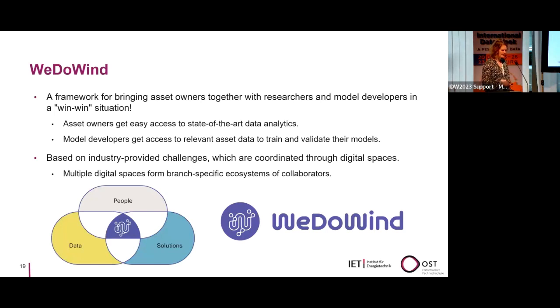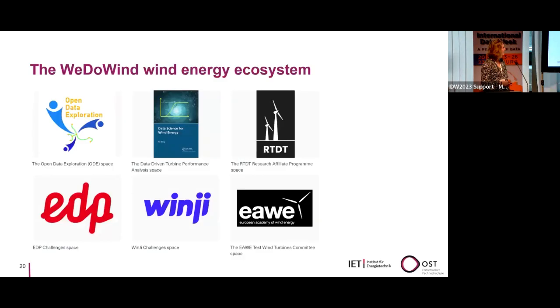But we've built up an ecosystem of, I think, going towards 400 people now worldwide, from many, many countries, who are actively taking part in sharing data. We have these different spaces. We have a space run by someone from a UK company. We have a professor in the US who wrote a book on data science for wind energy. We have a Swiss company with structural health monitoring data. We had a large operator, EDP, with health monitoring data, and another Swiss company. And we have the European Academy of Wind Energy, which I'll tell you about in a minute, because I've got some more slides about that.